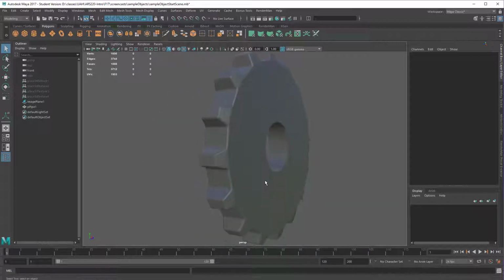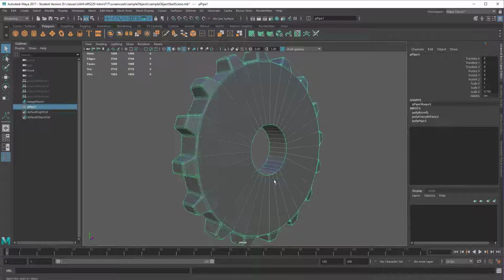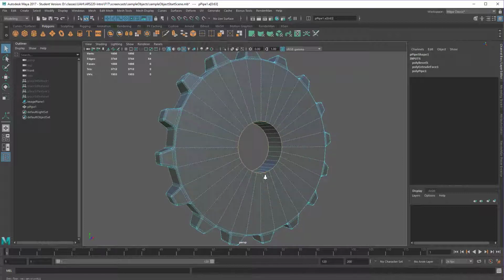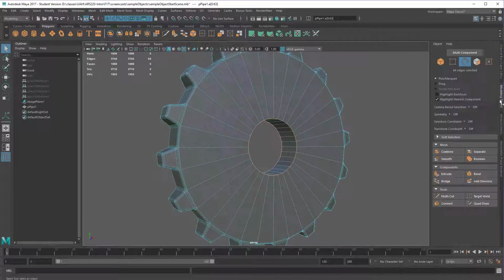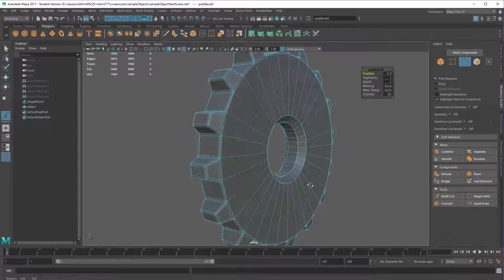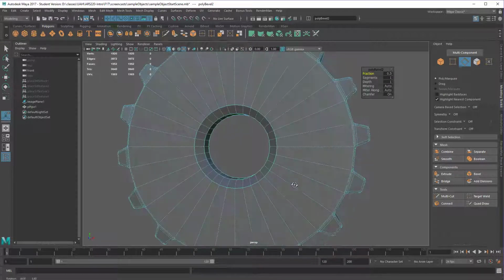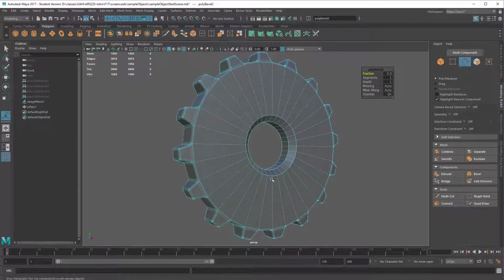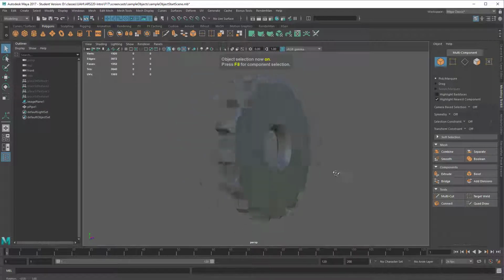All right, so the outside looks good. The inside just needs a little bit more cleanup. So I'll go ahead and grab both of those edge loops, just double click and then shift double click, and go back to the modeling toolkit and run a bevel on that. Definitely don't want a Boolean that. All right, so there we go. Something like that. It's pretty close to what I was thinking anyway. So something like that looks pretty good. I'll press F8 to come back to object mode. And we'll see what that does. So that is holding up pretty well.